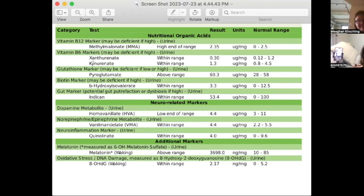Now, I've done the Dutch test for years. I've done thousands and thousands of Dutch tests with people. And almost everybody lately, I would say, when they have hormone issues, has lower dopamine. I don't know if it's that we are all living in a world of more stress. Dopamine is a neurotransmitter that's there for focus, attention, and motivation. It should be at high levels when our brain's in tune and focused. I don't know, but I will say that it goes a lot with hormones too.